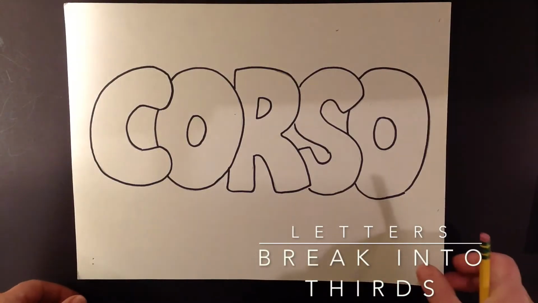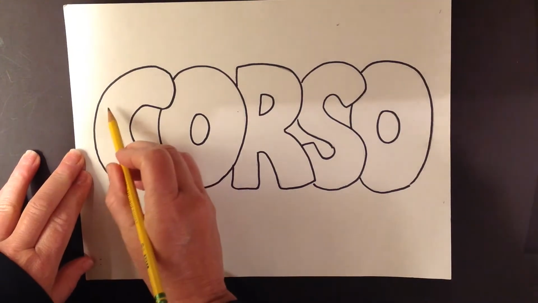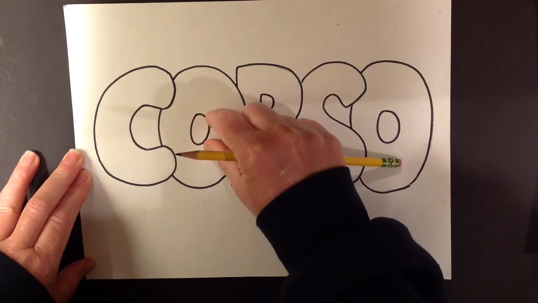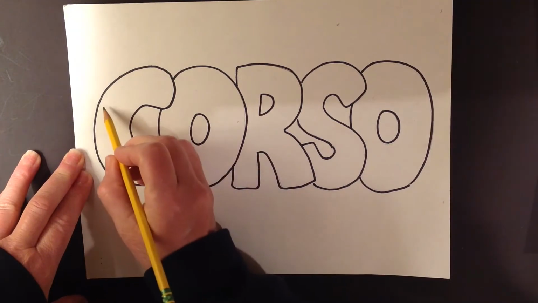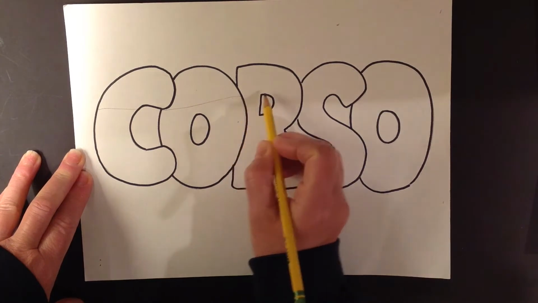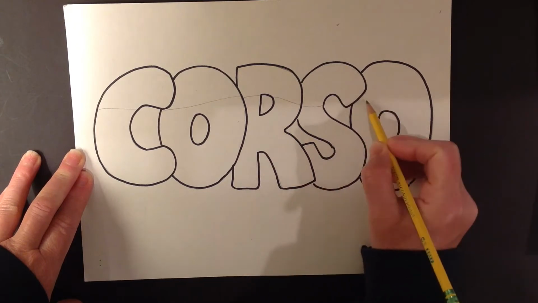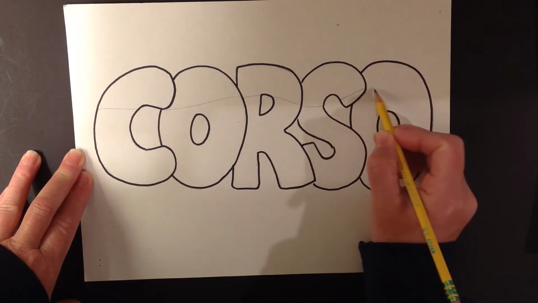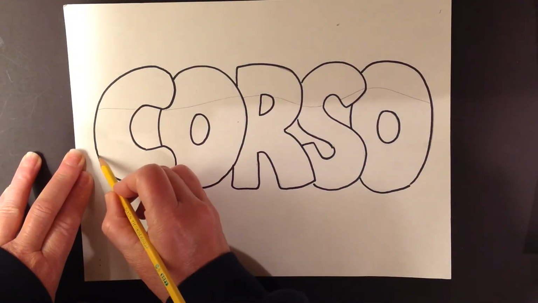So once you have your letters all laid out and they look nice and neat, and you've gone over them with a pen or a marker, you're going to split up the letters into 3 spaces. You're going to have an upper space, a middle space, and a lower space. So you're basically cutting it into about thirds. You can do this just lightly with pencil. The line does not have to be straight. It could be kind of wavy if you want. You can have it sliding up and down as you want. So there's my first line. There's my second line.